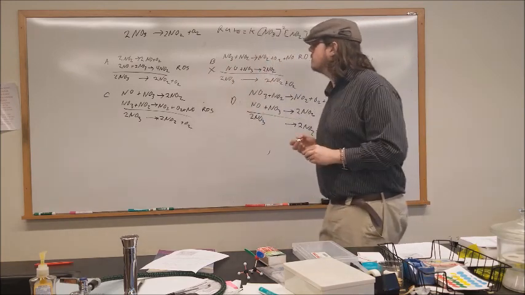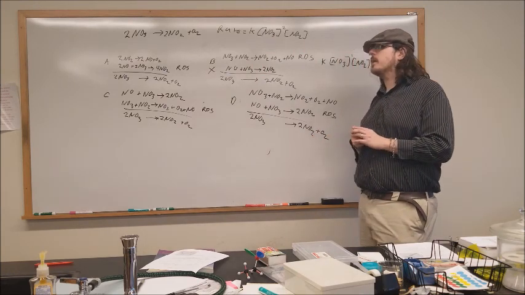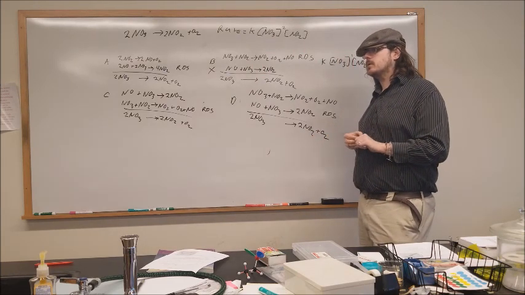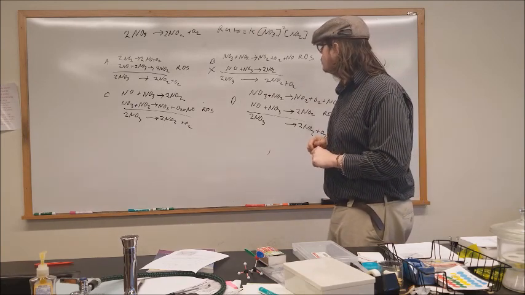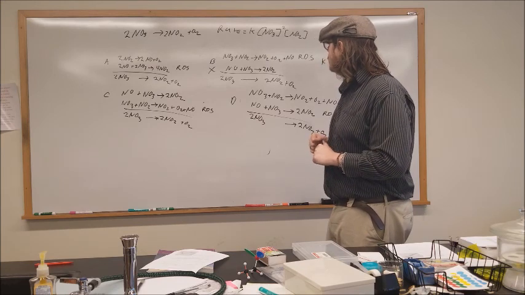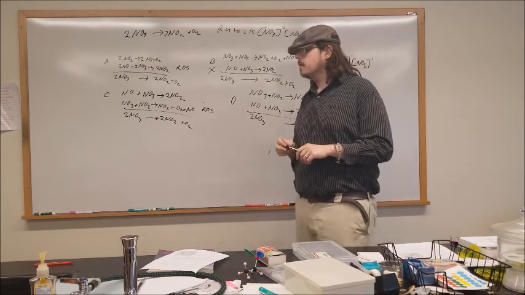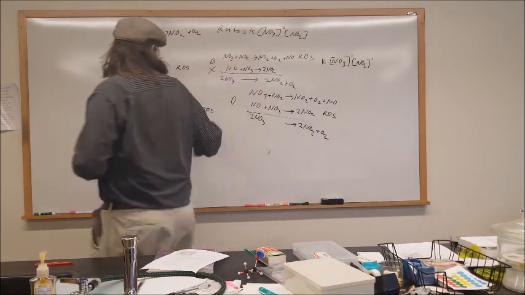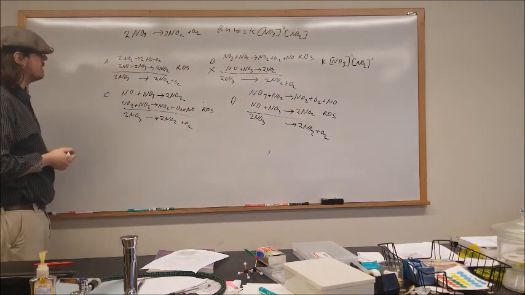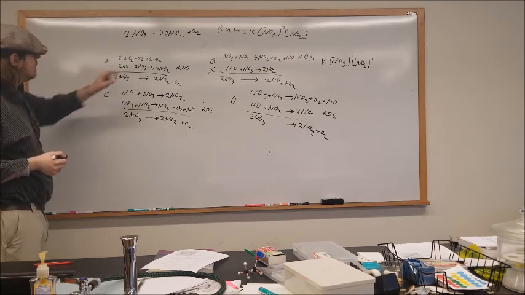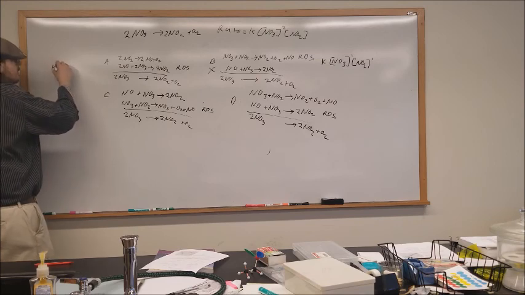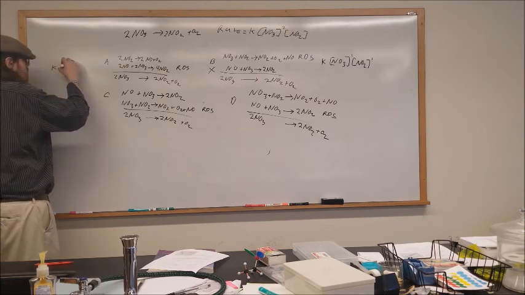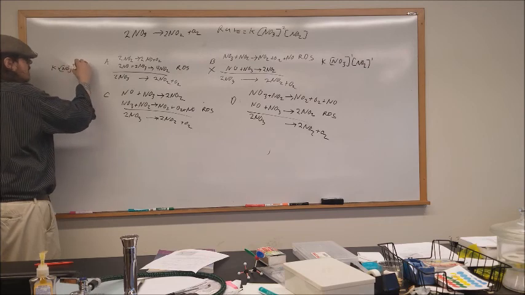Now, you may be asking as you look at this, well, there's an NO2 on the reactant side and NO2 on the product side. NO2 hasn't changed. Yeah, it's just acting as a reaction body. NO3 is bumping into NO2, and it's dropping an oxygen as it does that. So that NO2 is serving a purpose, even though it's not abundantly obvious. So this guy, the rate would be K times NO3 squared.